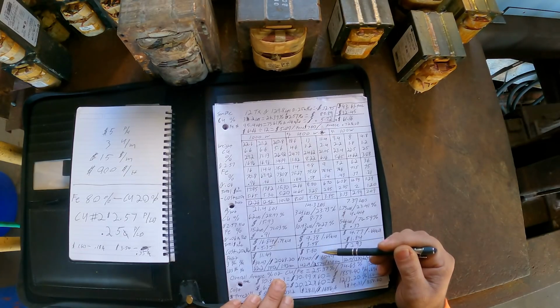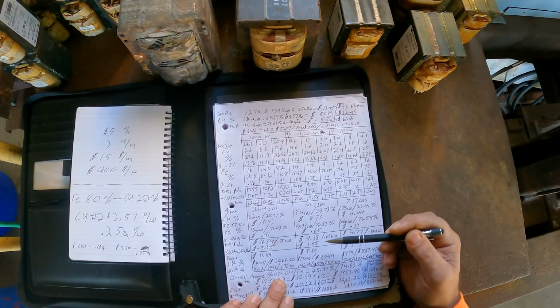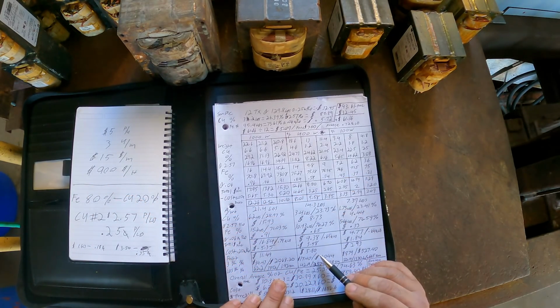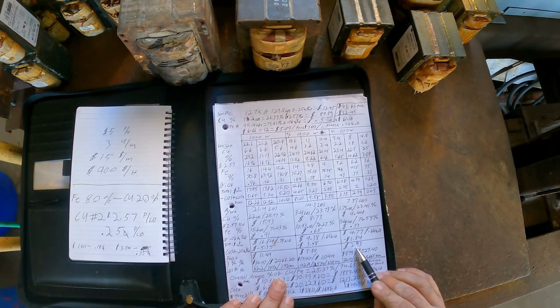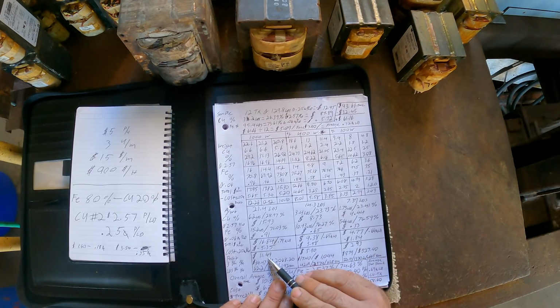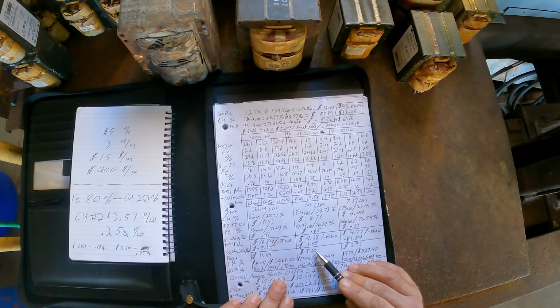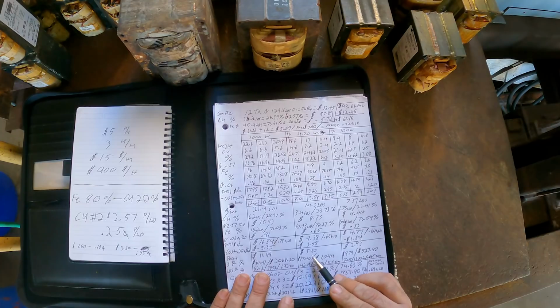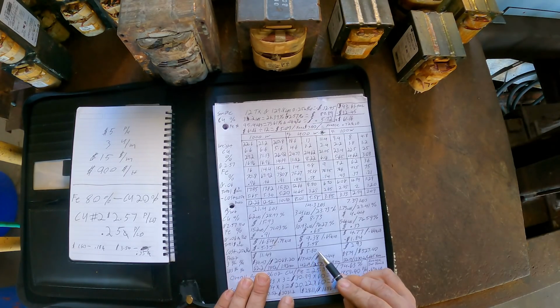Minus my cost, my profit would be $5.80, which confirms once again my $5 average profit. I mean, if you look at my profit there, it's a little low on that side, but extremely high on those 1,000 watters.